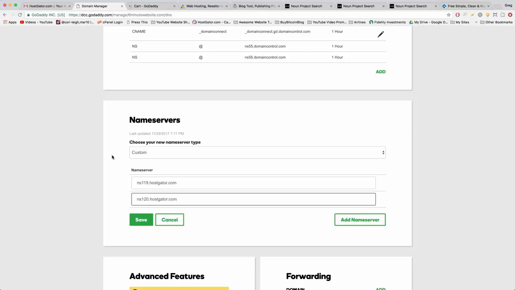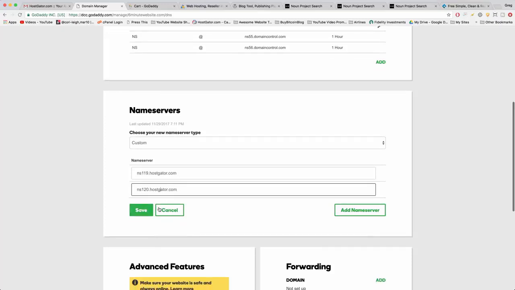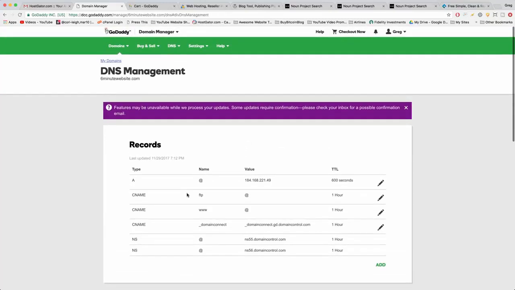All right, once your name servers are in there, all you need to do to connect your domain name to your hosting is click Save. Very cool. And at this point, GoDaddy is going to start updating information across the web, telling every browser that when someone visits your domain name, that it should go to your hosting. This can take up to 72 hours during propagation, but nowadays, the way servers are so fast in modern, developed environments, it usually takes only a small portion of that 72 hours.